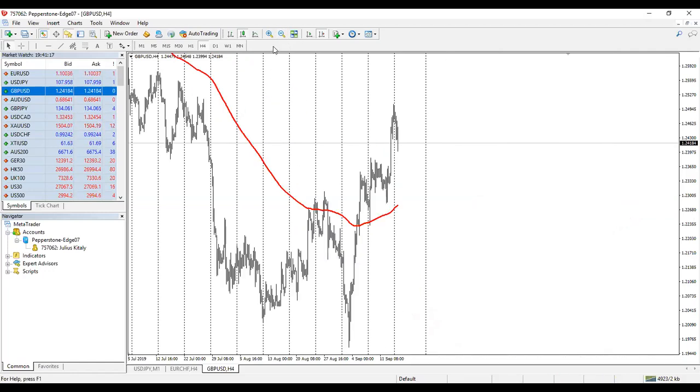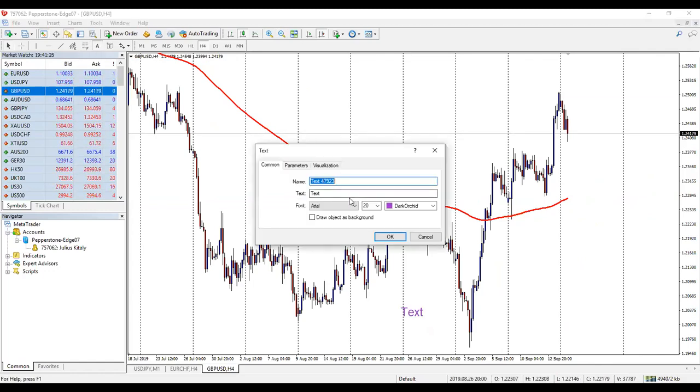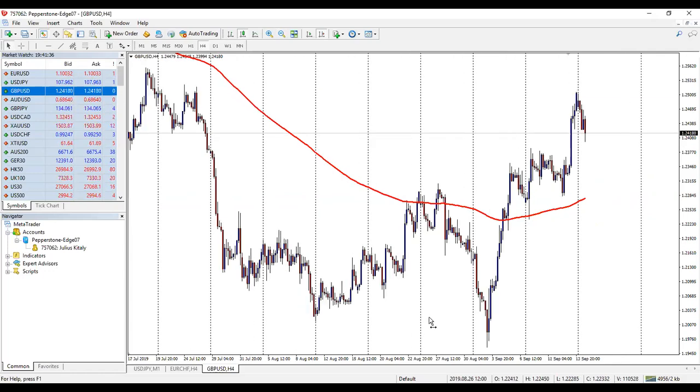Since we already covered chart patterns, you can tell me that this one here is a W pattern. For sure, this is a W pattern. The market created this kind of W pattern here before it went up. You see, guys? But before this W pattern, see what the market was doing.